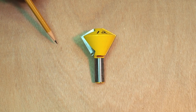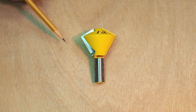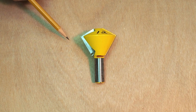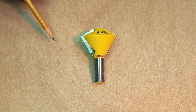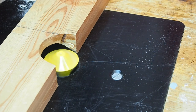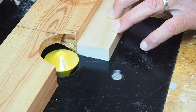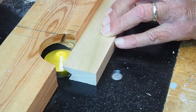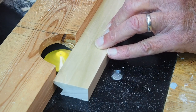What I will do is simply cut a 6-sided and a 12-sided stave from 3/4-inch stock, and then compare the differences to show how the dual use of the bit works. This demo will also point out why all 6-12 dual bits are not the same. Okay, I've mounted the bit in the router table with height and depth adjustments for a 6-sided figure. As I said, we're using 3/4-inch stock for the demo. It's poplar wood. I'm doing the cut in two steps because we're removing a lot of wood.